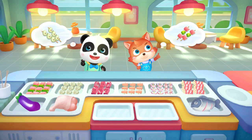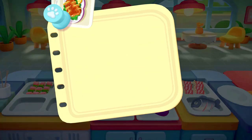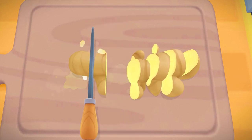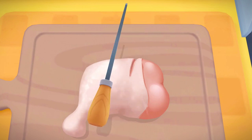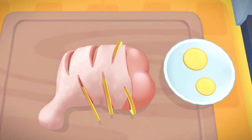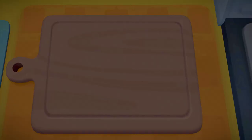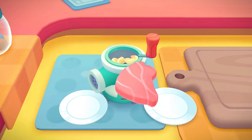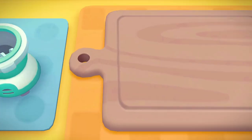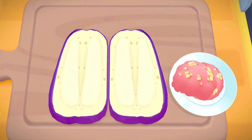What would you like to have today? Drumstick. Eggplant. All done. Let's make barbecue. Put ginger on the drumstick to make it more delicious. Let's make some garlic minced pork. Put the garlic minced pork on the eggplant.